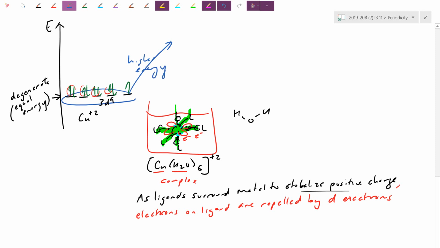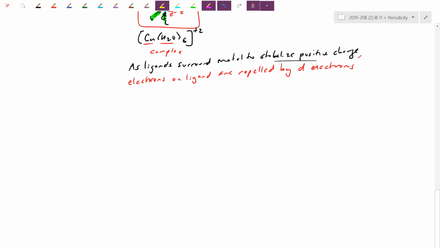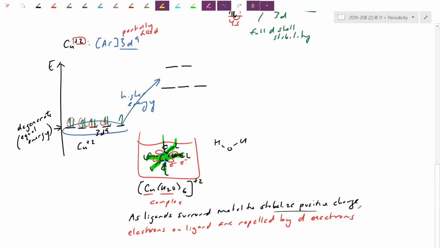Because of the added energy to force the ligand's electrons onto the metal, in some sense it wants to get close to stabilize, but because it's running into a lot of the d electrons that are also negative, all 5 shells go up in energy. And in fact, we're going to look at the shapes of these d orbitals. We're going to find 3 of them are a little bit better off, 2 of them are not as good. So to explain not just it going up in energy, but how come the d orbitals split, we actually have to look at the shapes of the d orbitals.